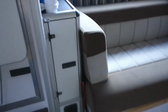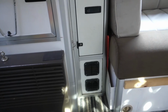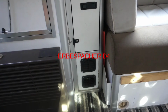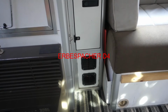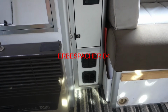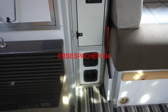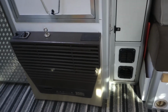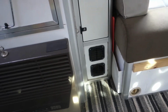Okay, so next we've got just a little cupboard there, but at the bottom that's for the Propex night heater, or whatever they call it. And I put the two vents together because there was nowhere else to put them, so all the heat comes out those two vents, and that can heat this place up in maybe 10 minutes. You don't need it on for longer than that. And then once it's hot, or t-shirt climate, I then switch on the little gas heater here and turn the Propex off.